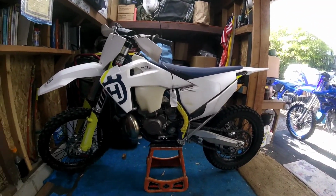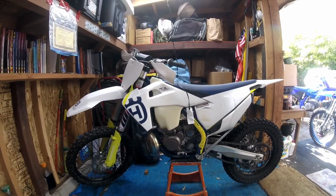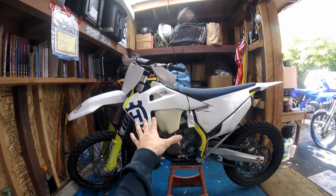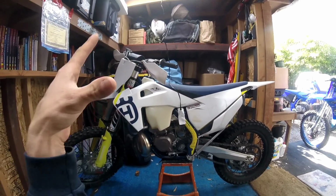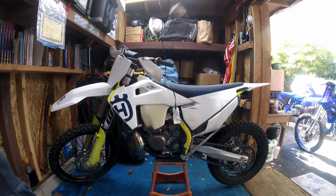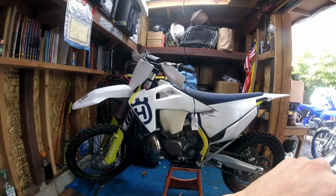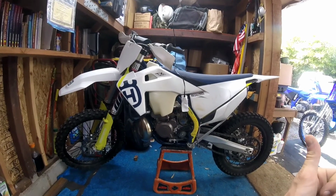For a while I was really excited about the new KTM, what is it, 125 XC. It's pretty much the little brother of the 300 two-strokes. It has electric start. It's like that hybrid trail cross-country bike. Still has the air forks, but what I was really in love with was that it came with the 18-inch rear tire, came with the electric start, which is the only 125 that has an electric start as of recently.